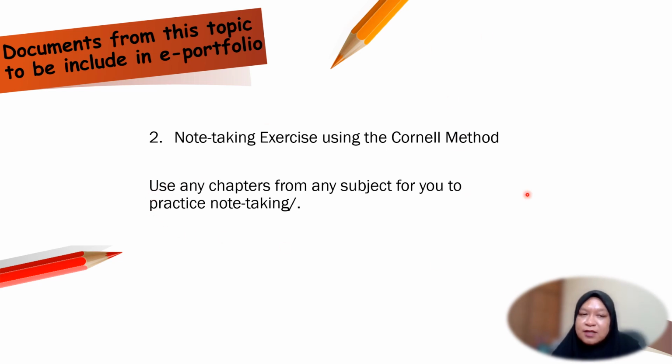For the content, you can use any chapter from any subject for your note-taking. Let's say that this week you learn MGT 162, chapter 2. Maybe chapter 2 is about the benefits of planning, so you want to take notes about the benefits of planning. Any chapter will do. Not necessarily many chapters or the whole chapter; maybe one title or one topic is enough.